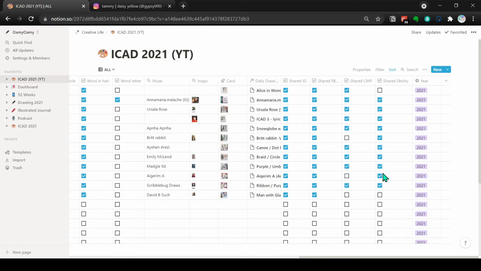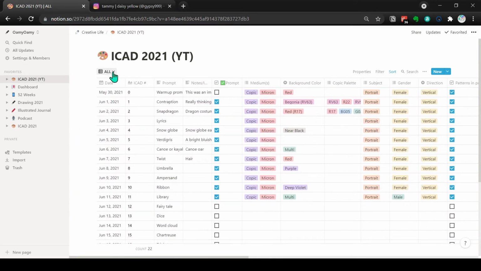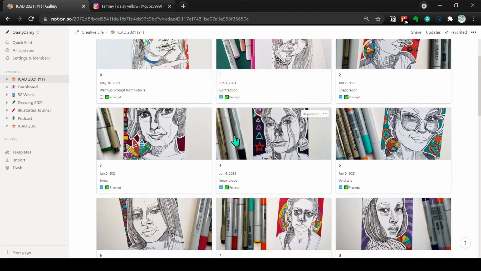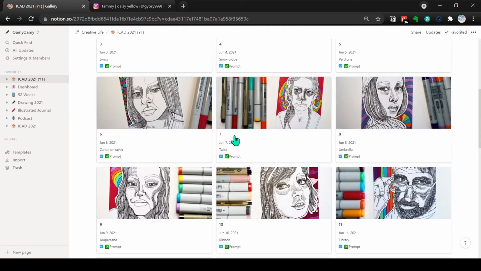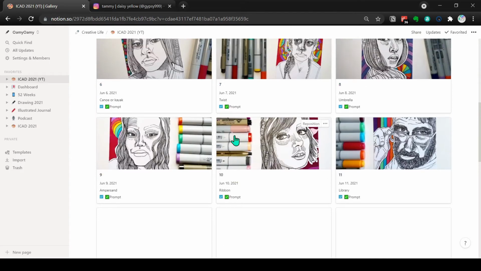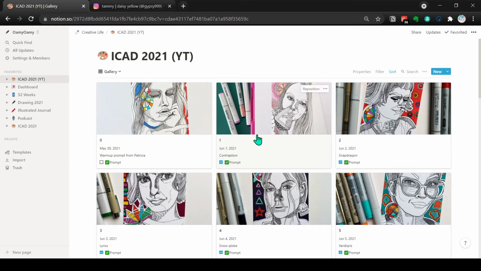You pull up the muse photo you used and you upload your art so that people can see your version of a piece of art based on that image. So those are some of the things I am looking at and some of the things I am tracking. One of the nice things you can then do is open a gallery view, and I can see little thumbnails of the cards I have done so far.